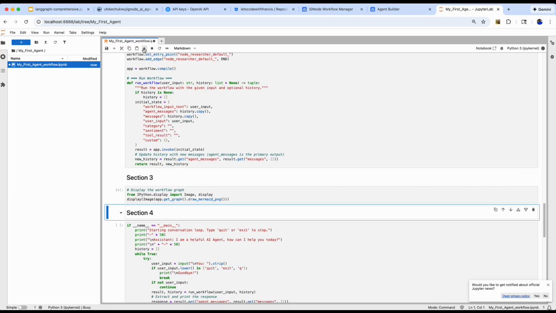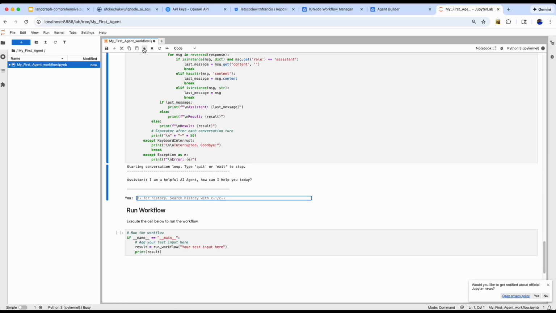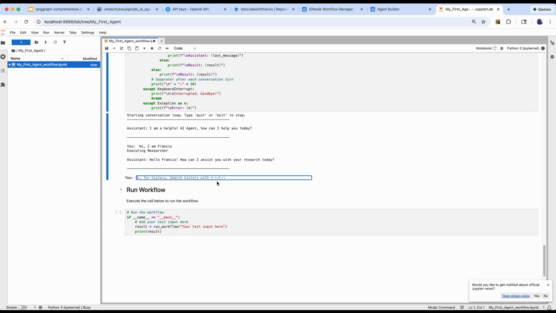Hopefully no issues. This is the graph, and now the agent is running, and I can say, hi, I am Francis. And it replies, and it's asking how it can help me.